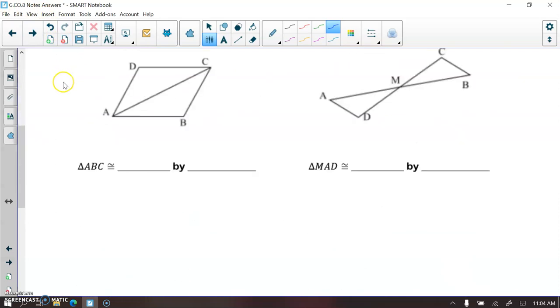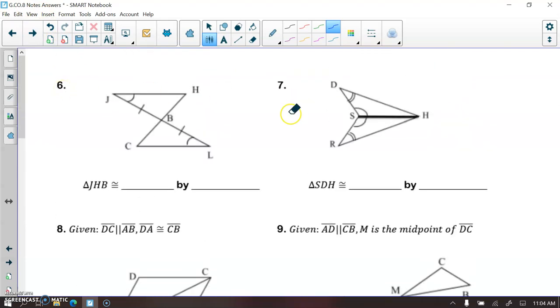All right, so we just have 4 more to go. On this one here, we are given some things in our figure already marked, but then we also have a pair of vertical angles. Since the side is in between my 2 pairs of corresponding angles, then this is ASA, which is a congruence postulate. So J is congruent to angle L on my second triangle. H would be congruent to angle C. And B is congruent to angle B. I need it to go in the correct order.